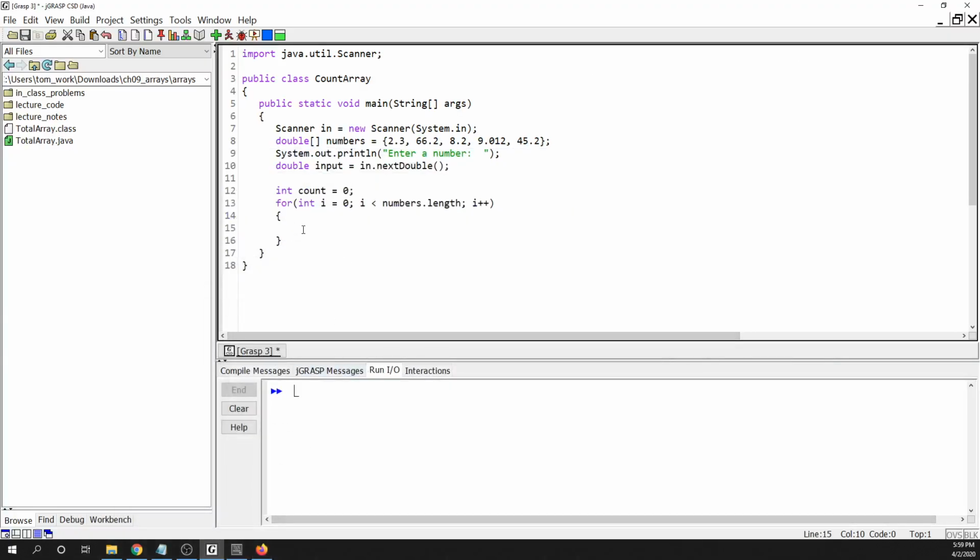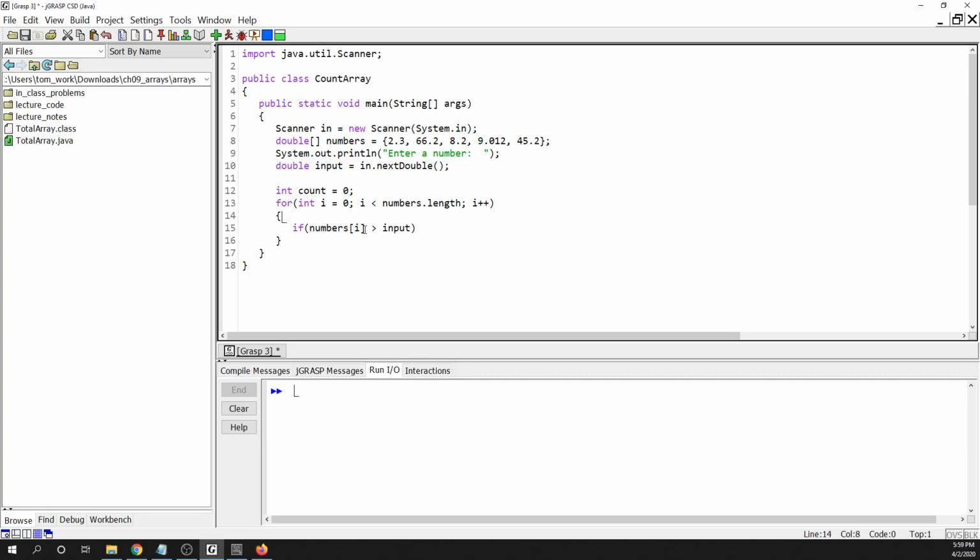All right, so I'm going to have an if statement, and I'm going to take a look at numbers[i] and see if it's greater than what the user typed in. So remember, this i is going to go through all of the indices, one by one, and then I can pull out the actual element with this expression, numbers[i].